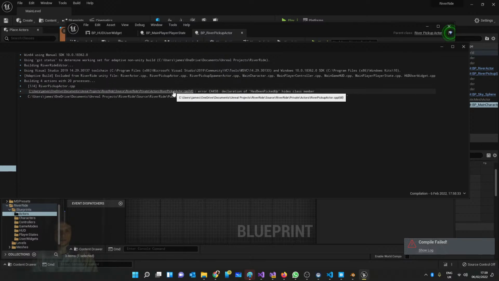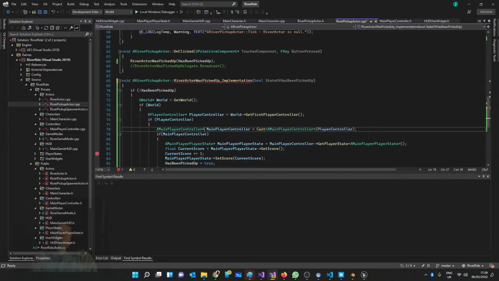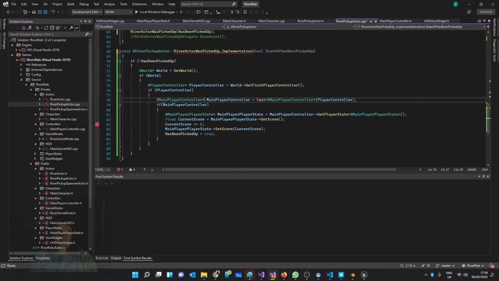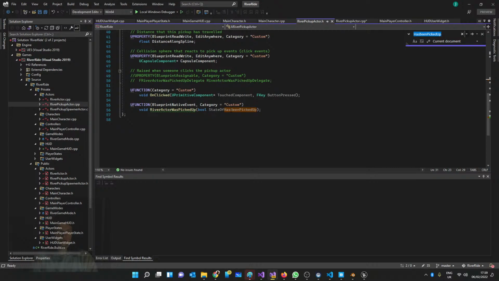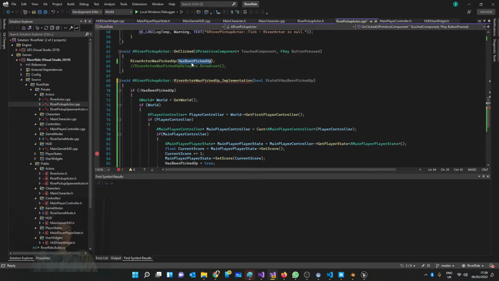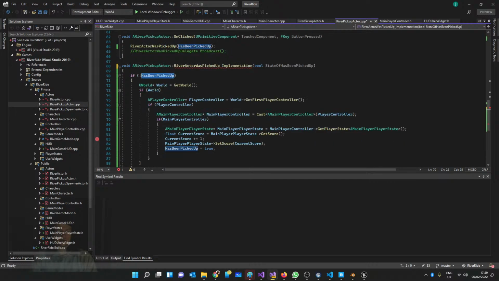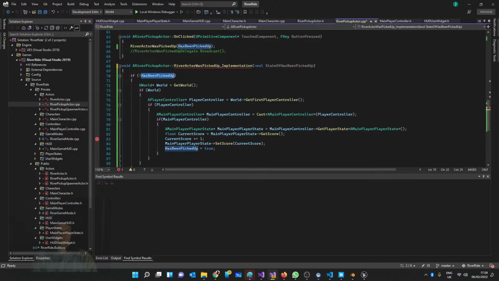What is happening here? So, has been picked up hides class member. If you go to our code, I'm not sure it does, because we are actually assigning to this, right? We haven't got two of these. State of has been picked up. There it is. Has been picked up is this variable that we're passing in. So that's all good.